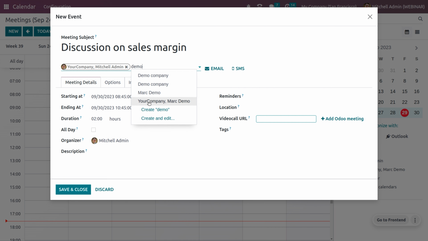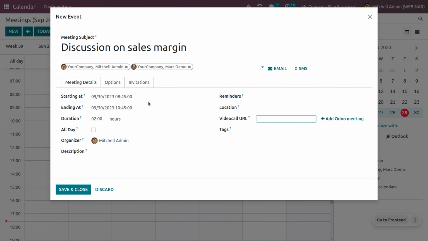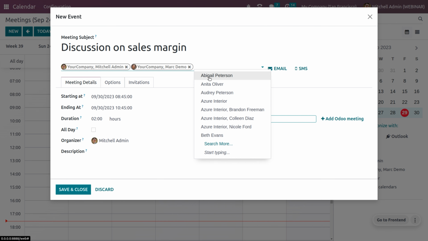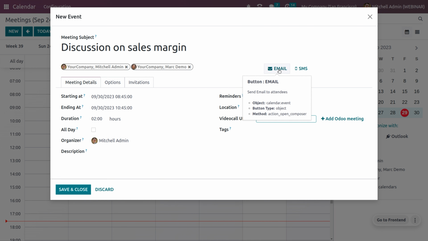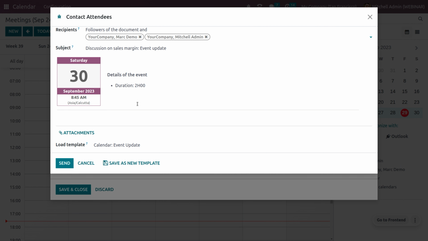I can add demo, Michelle admin, and other employees, or if there are any other customers participating, you can add the details. And from here you can send mail to the attendees. So a mail will be sent to the attendees.